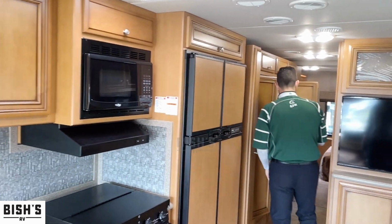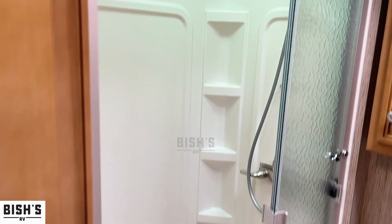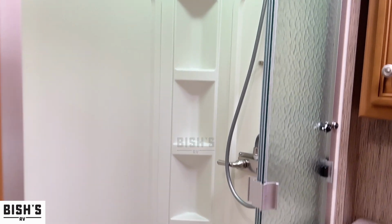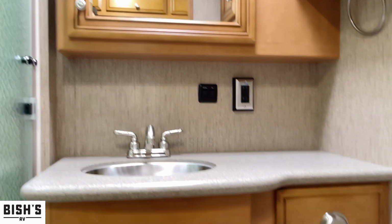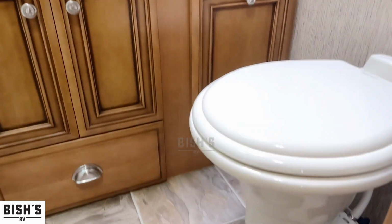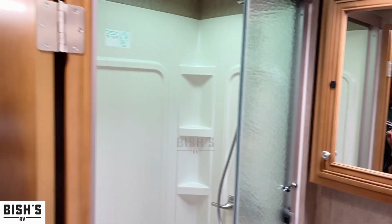It is a single bathroom galley coach, so directly opposing the bunk sleepers is the bathroom space. I'm going to hold the door open for Gary and his camera so you guys can take a pan through there. You have a back set toilet, large counter space where the stainless steel sink is placed, and that is a 40 by 30 shower. Yes, and I didn't even look the first time, I just guessed the numbers, but that's a 40 by 30 shower. So residential, plenty of space to stand in there. Any full-size adult is going to have all the room to take a shower.